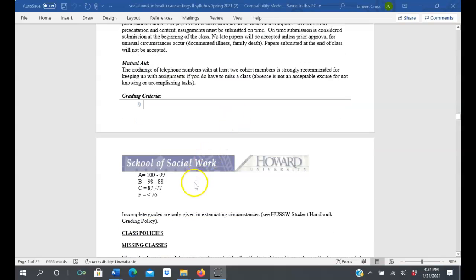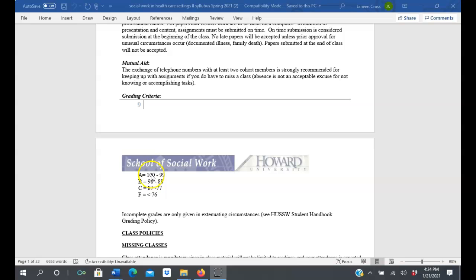The grading criteria for the course is listed here. Actually, this is not correct. 100 to 90 is an A. 89 to 80 is a B. 79 to 70 is a C, and anything under a 70 is not passing for this course.